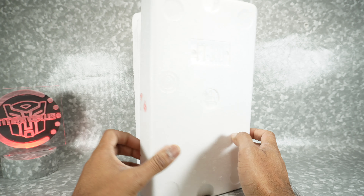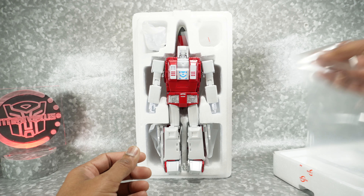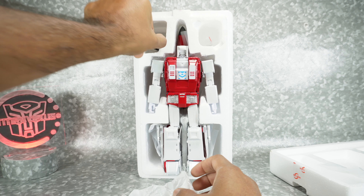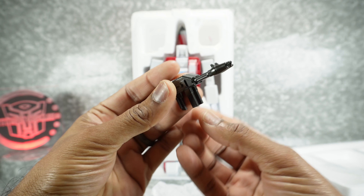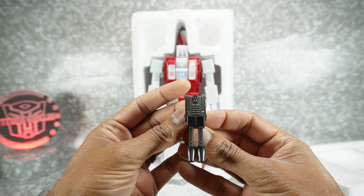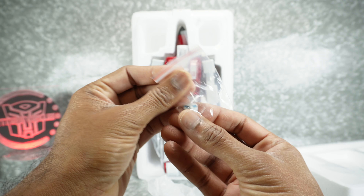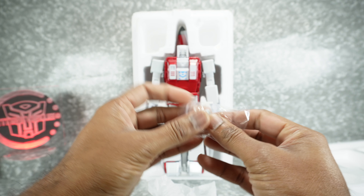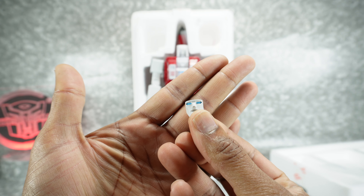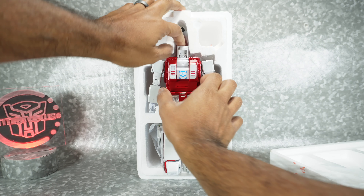Let's get this out and take a look. Here it is — and he's missing his face right away. Let's look at the accessories: we've got his gun in a nice gunmetal finish, and they kind of attach together — that's pretty cool looking. You've got his extra face here, kind of a yelling or concerned face. That looks nice — matte paint with blue eyes. And we've got the figure.